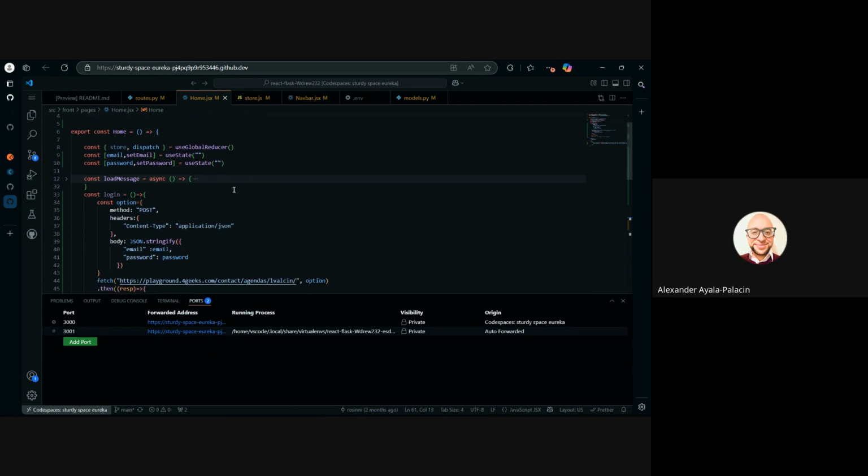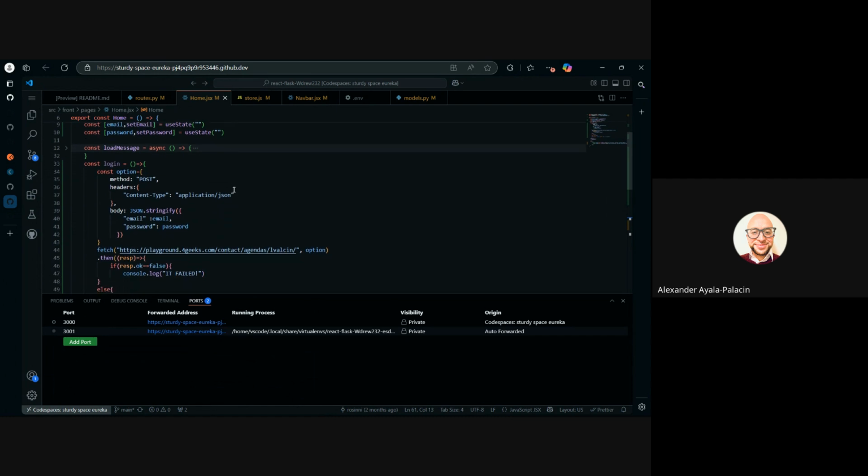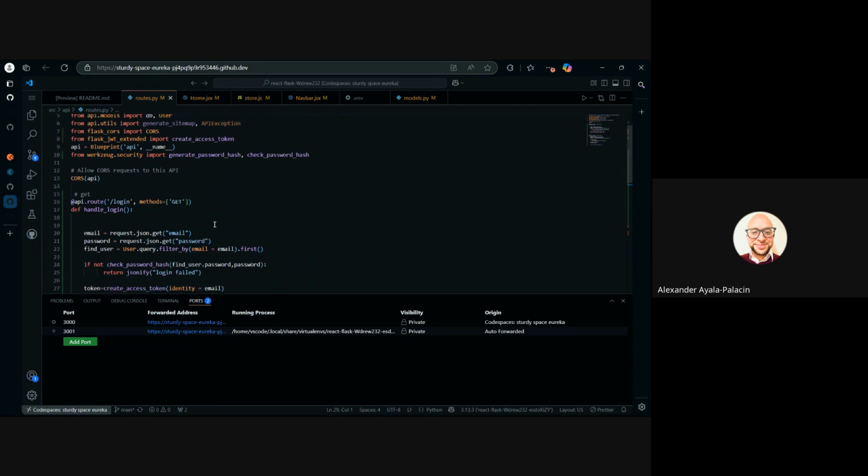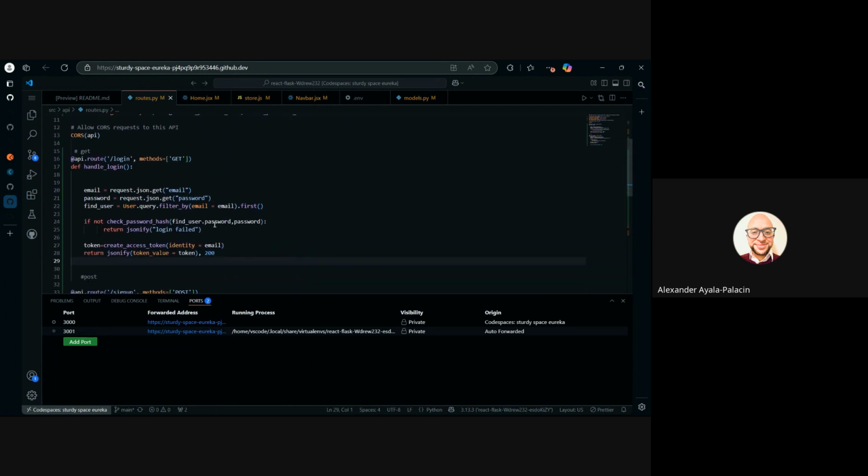So, all right, and so this body thing right here, line 39 to 42, email, password, right? That has to match our backend. So go to routes.py, and let's go to login. So you see in lines 20 and 21, email in quotes and password in quotes. So that matches what we just put in the body of the thing we're doing. Those need to be exactly the same, capitals and everything.